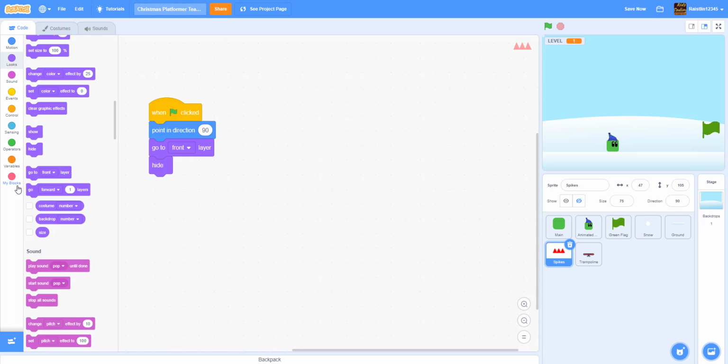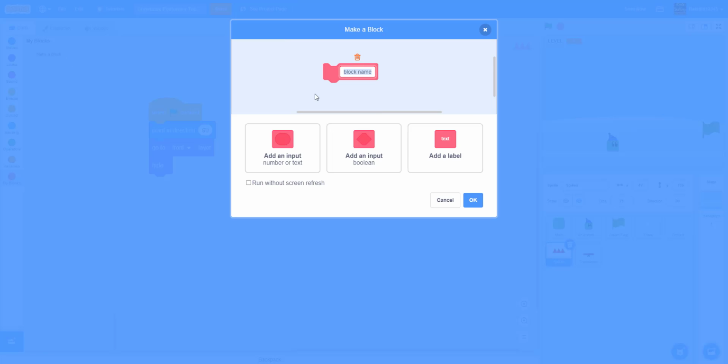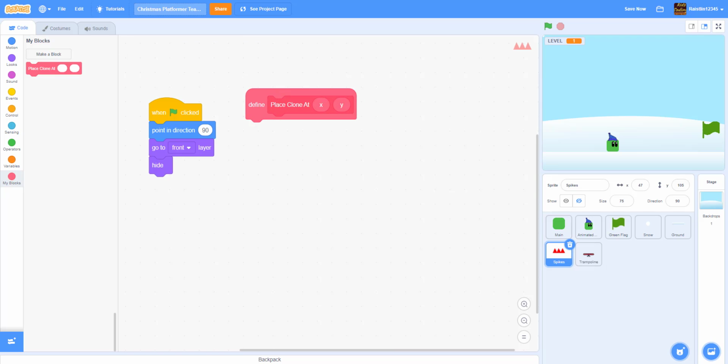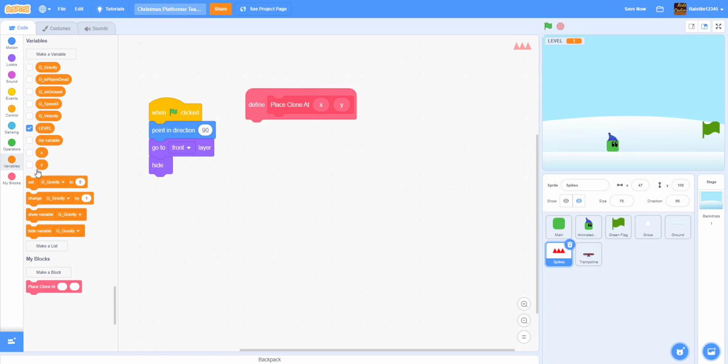And we're going to make a new My Block: place, clone, add. We're going to be using clones, like I said. Put two inputs, one is X and one is Y. Okay, then click OK. And then we're going to set the X and Y. We're going to make new variables. I think we already have them right here.